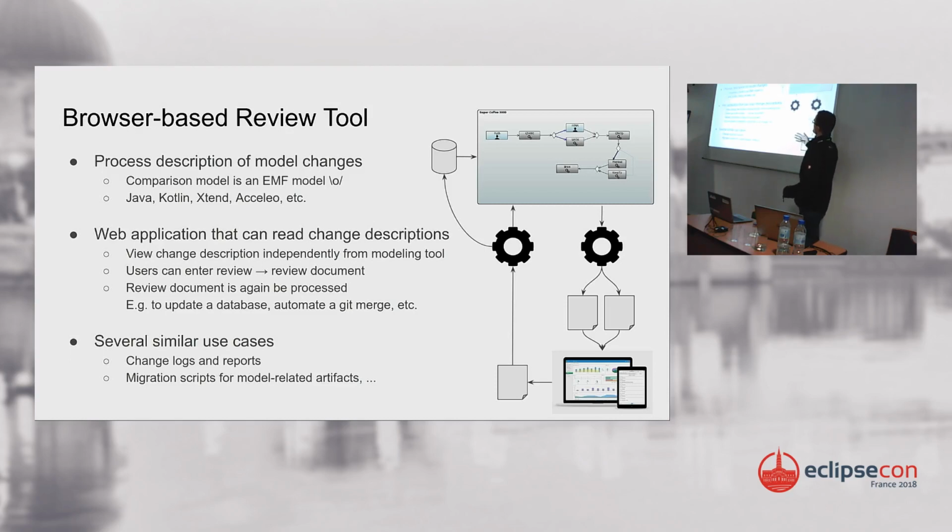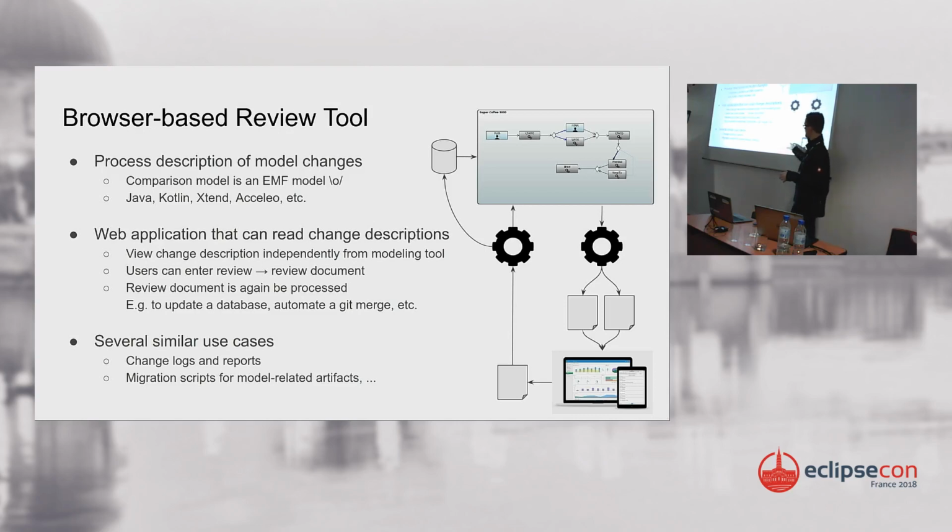So what we did here, and here is where EMF Compare comes into play, is write a custom comparison mechanism that takes each of those components, or the usages of these components, and compares them to the database. It exports them in a JSON-based change description of each of those components, and these change descriptions are then fed into a web application that can be used by the people maintaining those hardware components to say, yes, I want this, or I accept this change for this hardware component, or not.